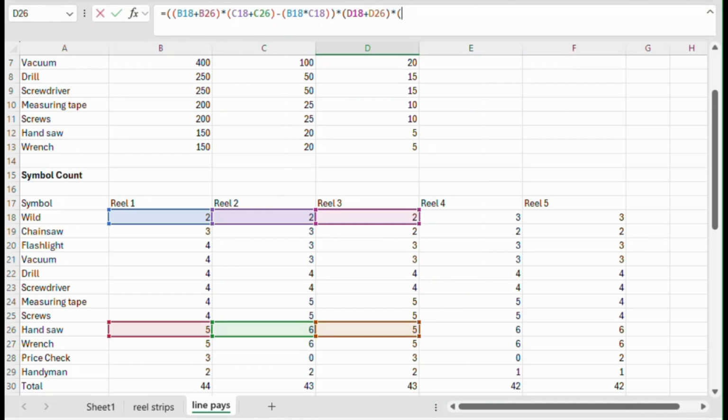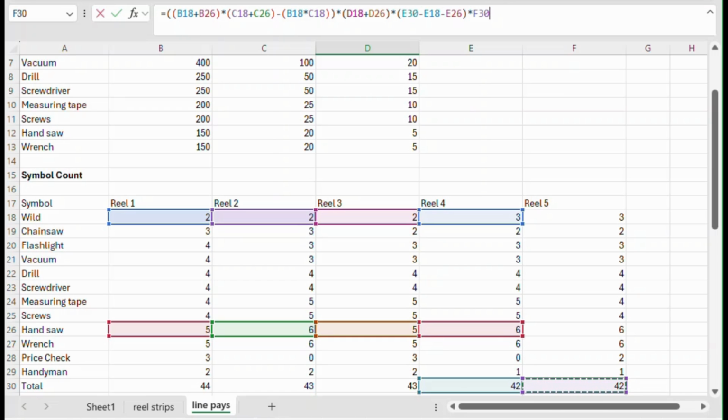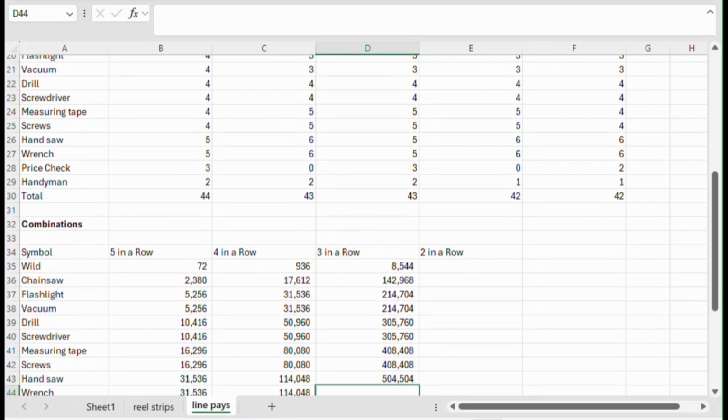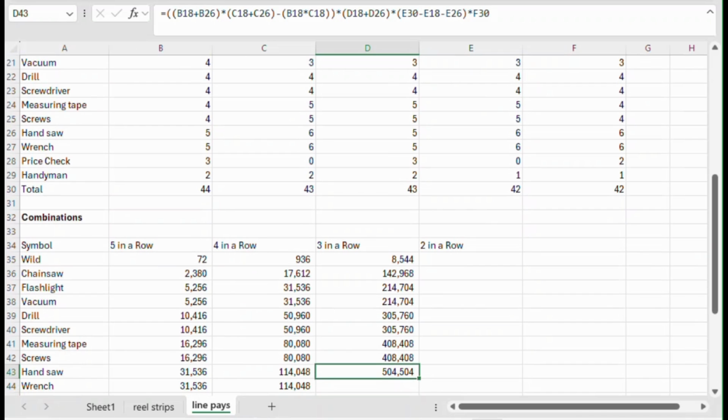For reel 4, the player can get anything other than a wild and a handsaw, which is going to be 42 minus 3 minus 6. And for reel 5, the player can get anything, or 42. So that gives us 504,504 combinations for 3 handsaws.